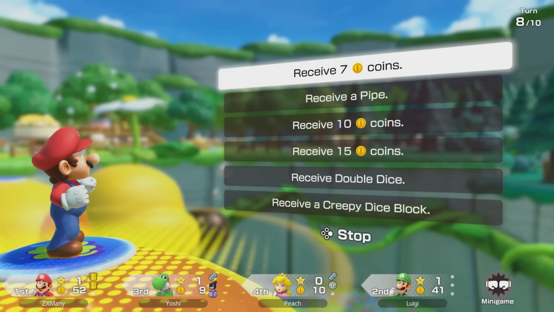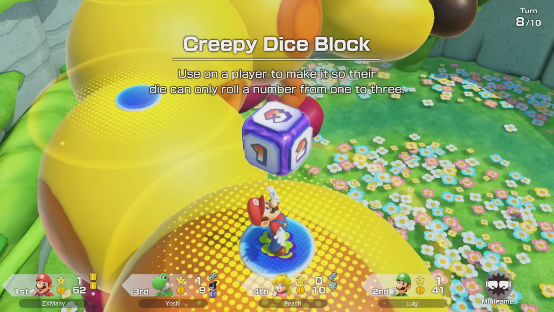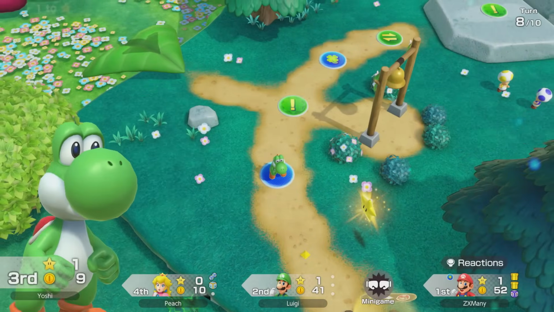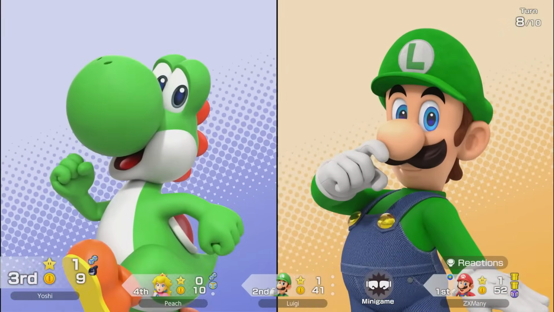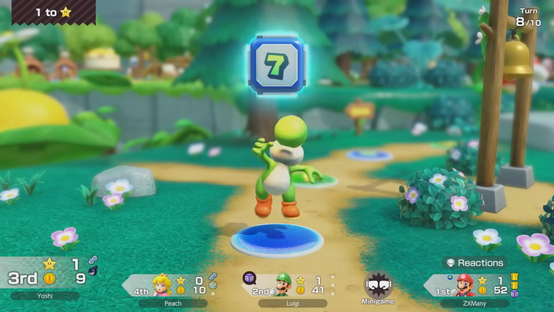Let's see, what are the options? Money would be the best. Let's see. Okay, creepy dice block. We are probably not going to be able to use that by the end of the game because I'm planning on using the... Wait. Okay, yeah, he can't afford the star. Is he gonna use Chomp Call? Creepy dice block on Luigi. That's actually great. That's actually great because... Hopefully that makes it so that he can't reach the Boo and steal a star from me.